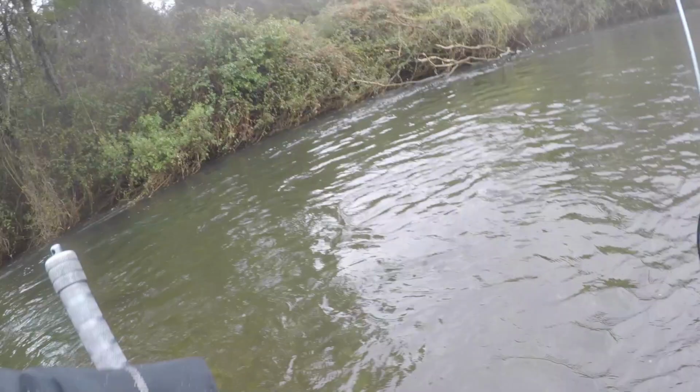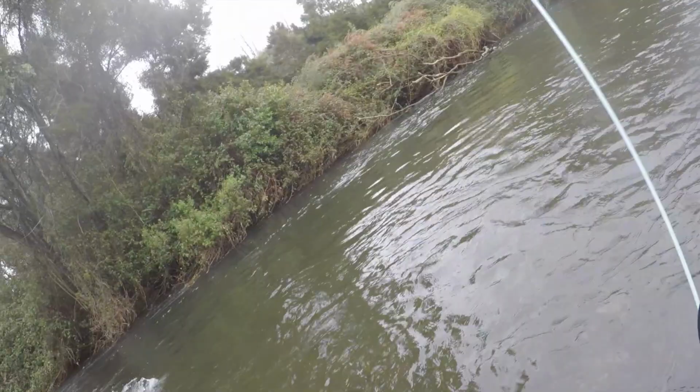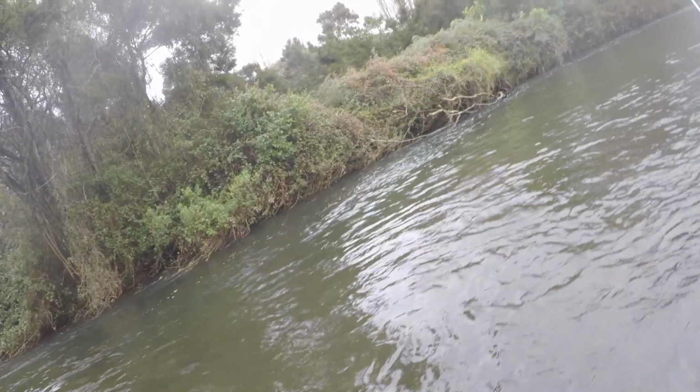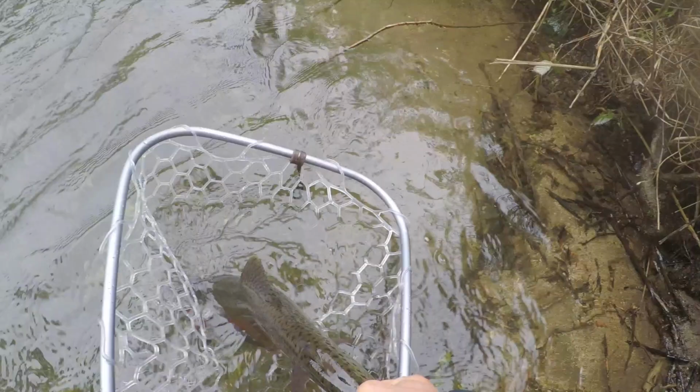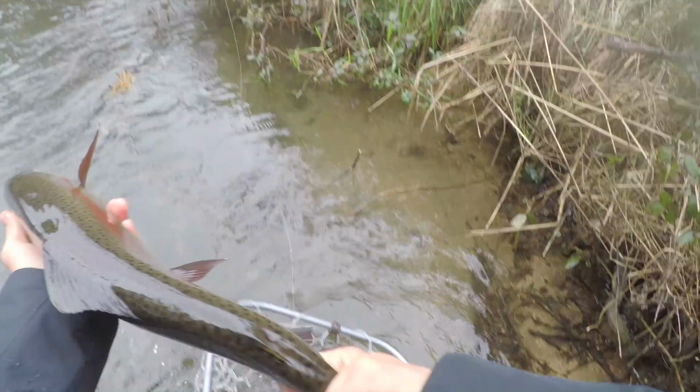Without going all the way back up there. Nice colours. We can get that head up. Yep, nice. That's another great fish. Oh, what incredible colours on these fish. Okay, so I'm not really in a position to show you this fish on the other camera, so I'm just going to show you. Look at the colours on this guy. What a beautiful fish. That's awesome.